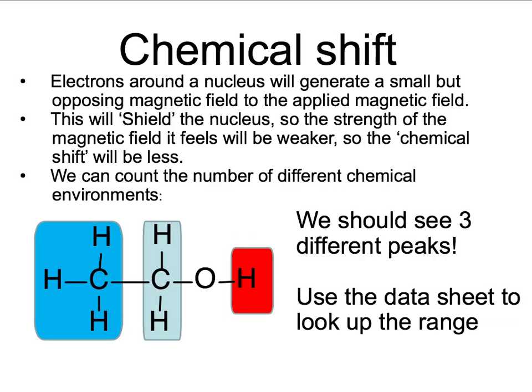For example, we can look at ethanol. We've got CH3, CH2 and OH. You should be able to see that each of the protons in the CH3 are the same. We've labelled them in blue here. They're all the same because they're all attached to the same carbon atom. Then the CH2 next to it should be different to the CH3, because that carbon is next to an oxygen and the other one wasn't. Then, at last, the proton attached to the oxygen will be very different, as oxygen is much more electronegative. This should give us three different peaks.